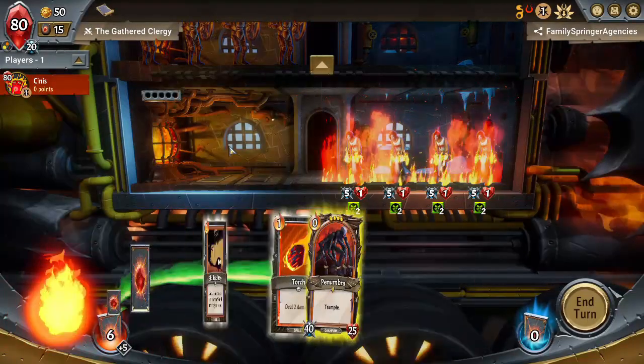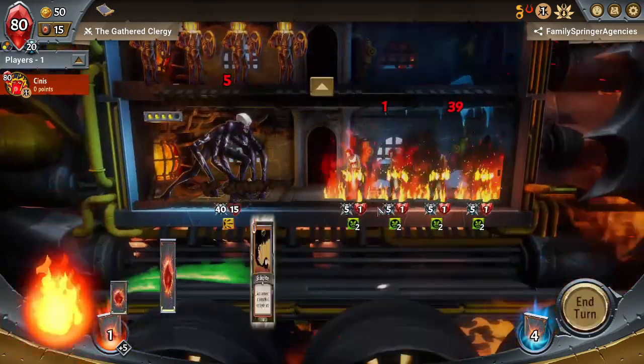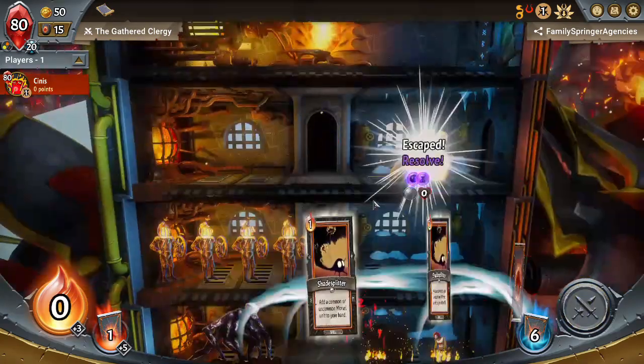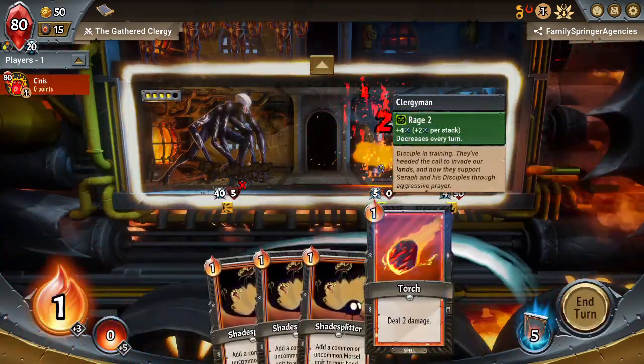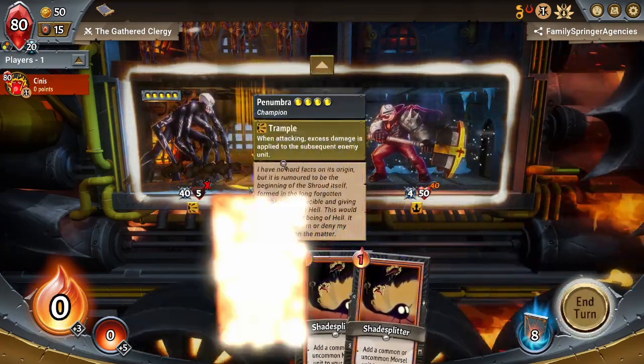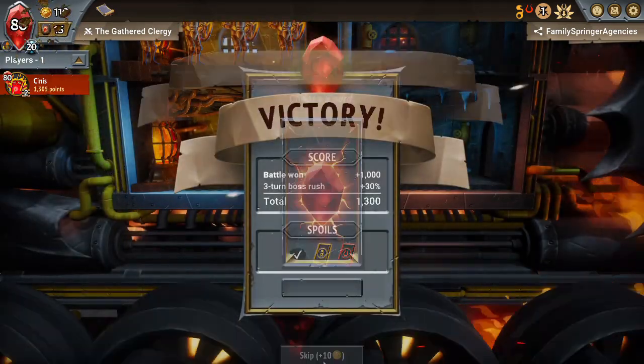So here is the Gathered Clergy fight, which is the hardest of the three, but it's not catastrophically bad, and I have a pretty easy way of getting around the clergymen, even at max attack, using my torches. And then to get the last hit in on the mustache man, I don't remember his actual name, I spawn a morsel. Pretty simple stuff.